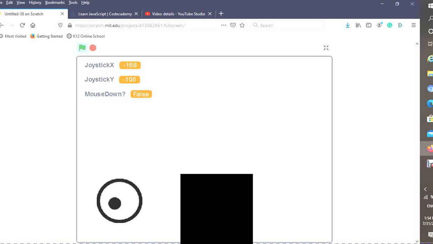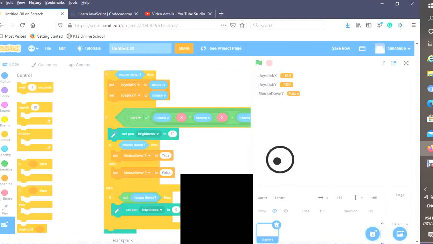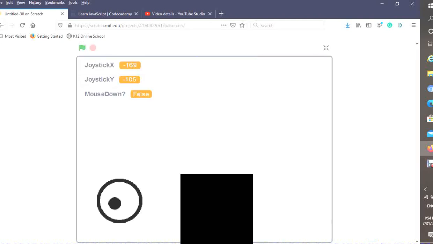So our thing is still functional. However, it can still go outside of the circle.